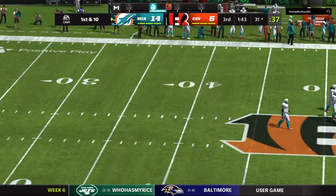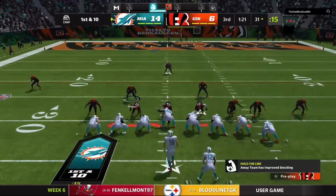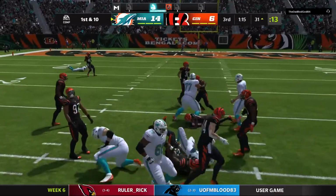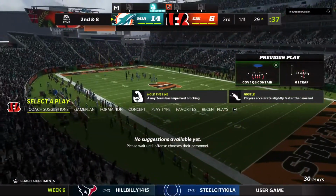Well, this has certainly been a nice drive with the way they've spread the football around. Here, they even get the fullback involved in the passing game. That's got to cause a lot of consternation on the defensive side. You got to cover him, too. That makes things really difficult. And he sneaks his way forward only for a couple here.